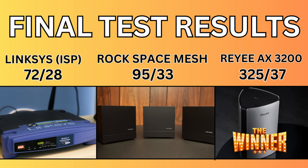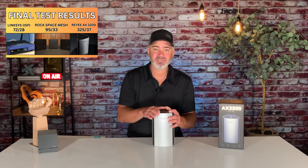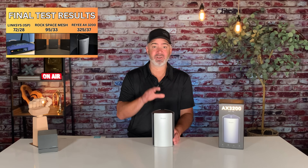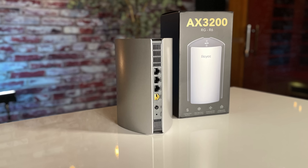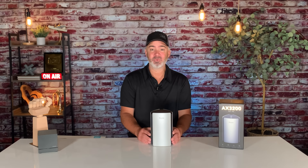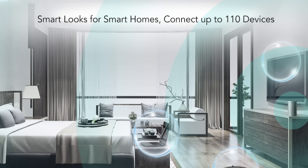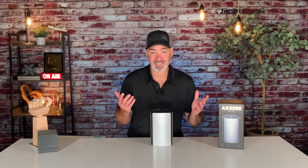I left everything plugged in upstairs — I'm going to put this right back up there. I'm not using the Rockspace anymore. You can connect this to other wireless routers so you can extend the signal just like a mesh system, but with a more stable, faster starting base point. It has the omnidirectional signal, so you don't even need extra routers, but you can. It also has three ethernet ports on the back for hardwired connections — great for a main server room needing the fastest speeds. It advertises up to 110 devices connected, and a reviewer tested it with 78 simultaneous streaming connections and it kept the same signal.